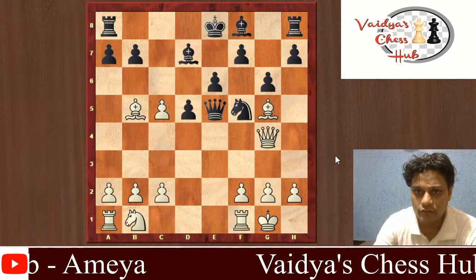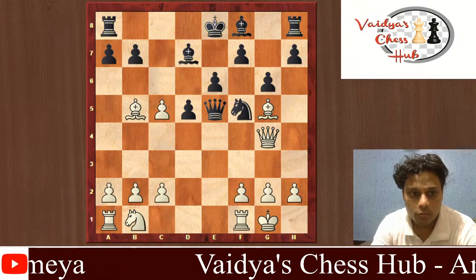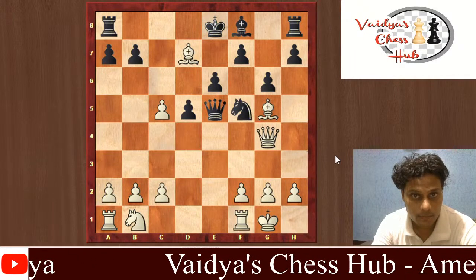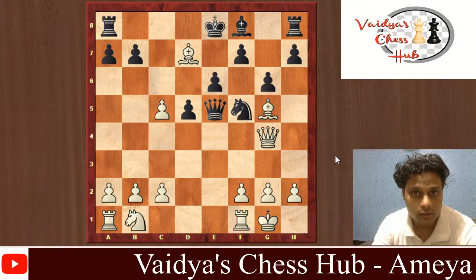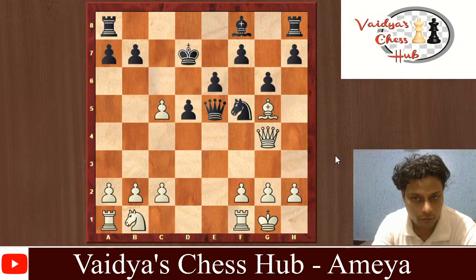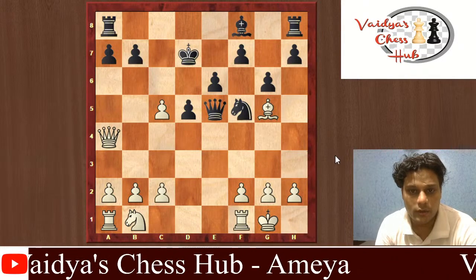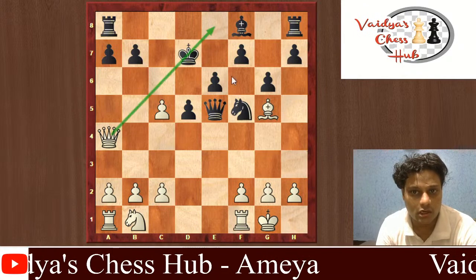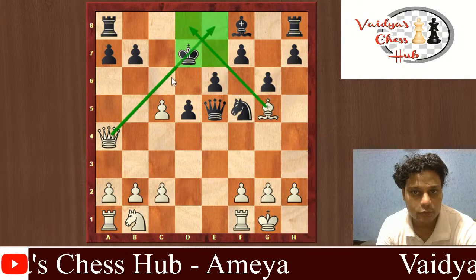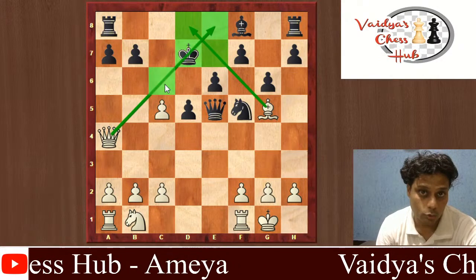And the only move here is bishop d7. And now, bishop takes d7 check, king takes d7, and now a beautiful finish follows after queen f4 check. Now, the queen is doing what the bishop was doing earlier with a crisscross. Okay? So, the queen here is doing what the bishops were doing earlier.